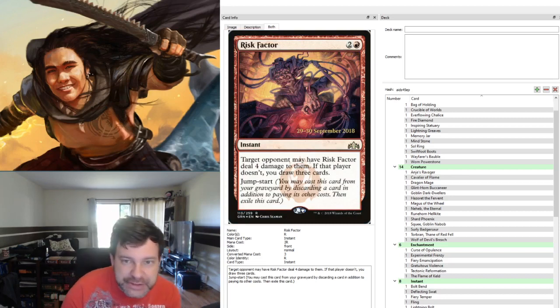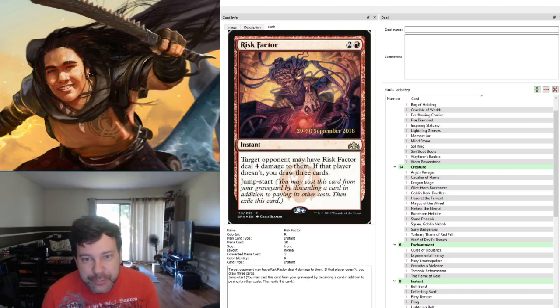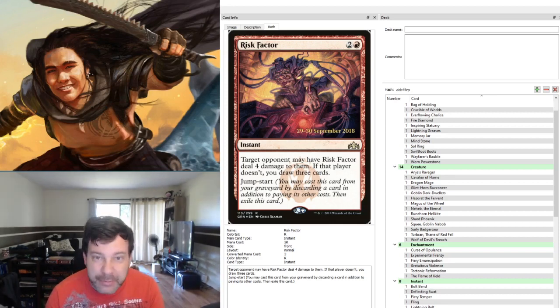Risk Factor is an interesting way to draw back up some cards. Obviously, a standard All-Star for its time. 3 mana at instant speed. You can have any opponent decide if they take 4, and if they don't, you draw 3 cards. And the Jumpstart means you can discard a card and cast it a second time. So later in the game, you draw back up cards. Early in the game, you might deal some damage.